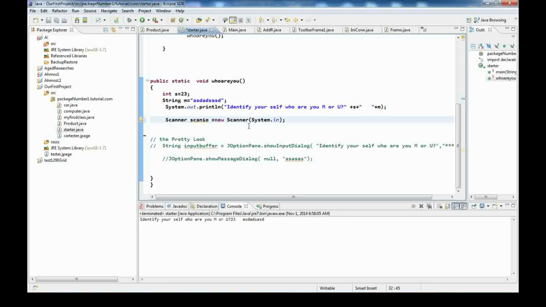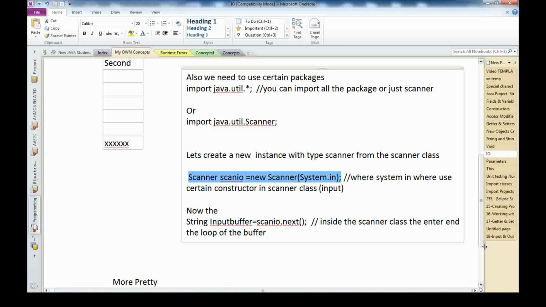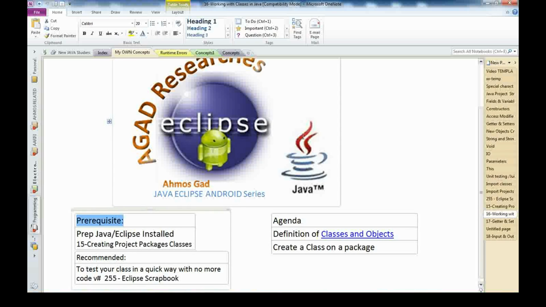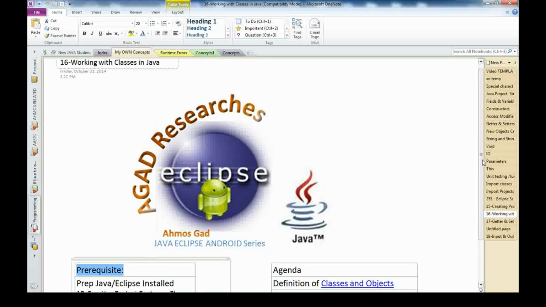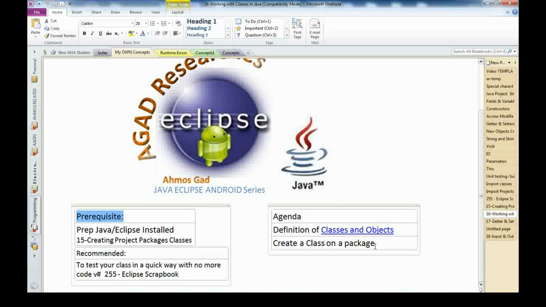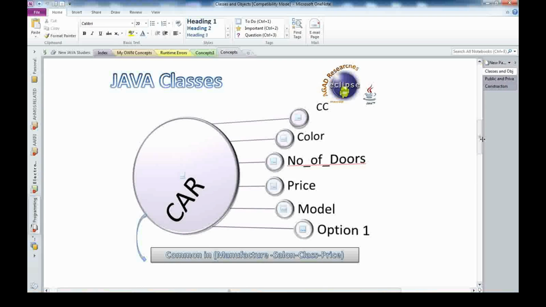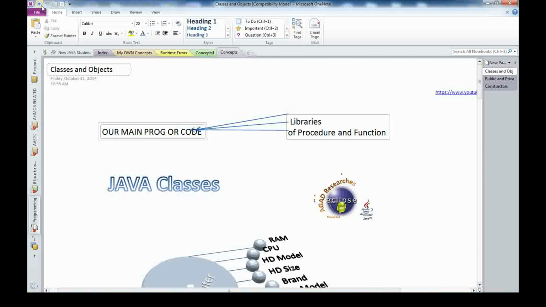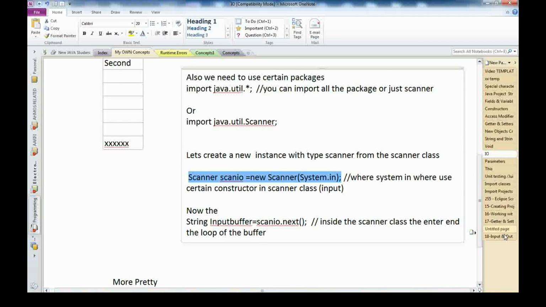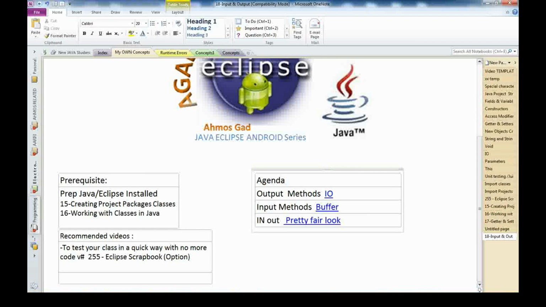If you are a little bit confused with this, it's better to return to the video about working with classes. That will illustrate a lot of information about classes, constructions and constructors.